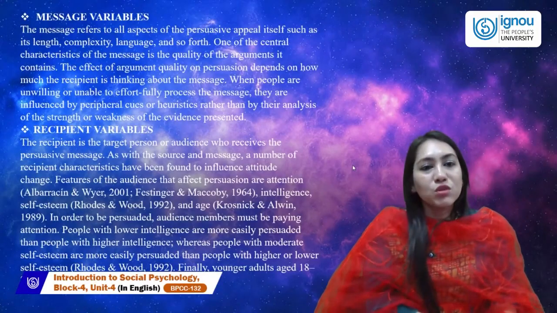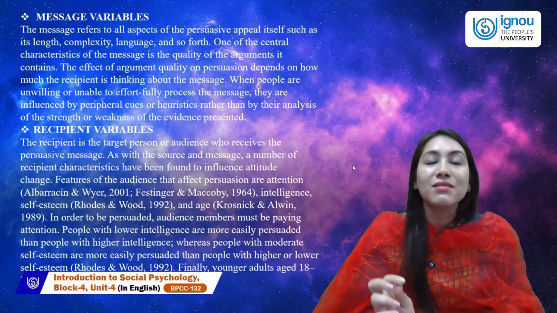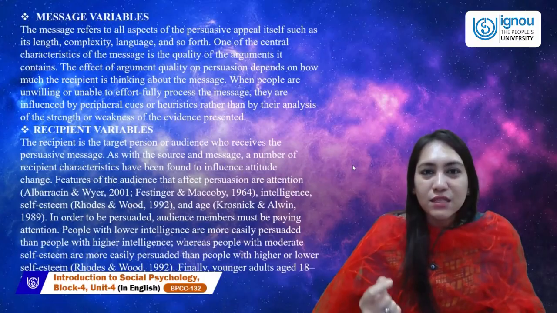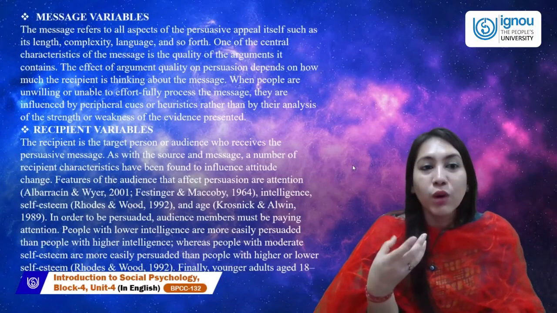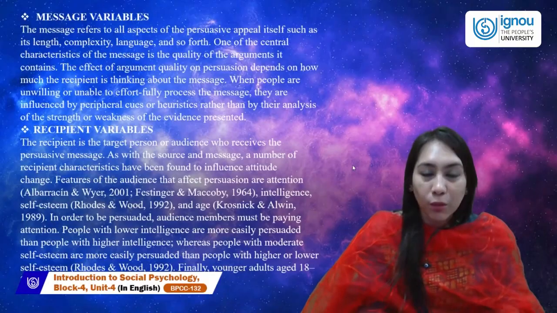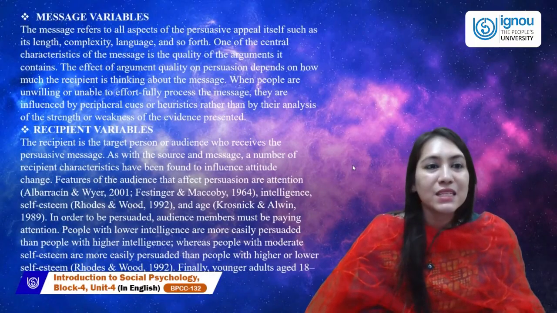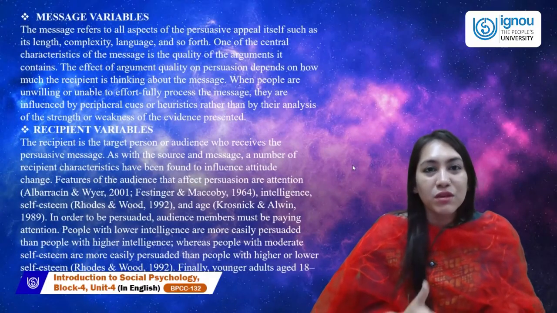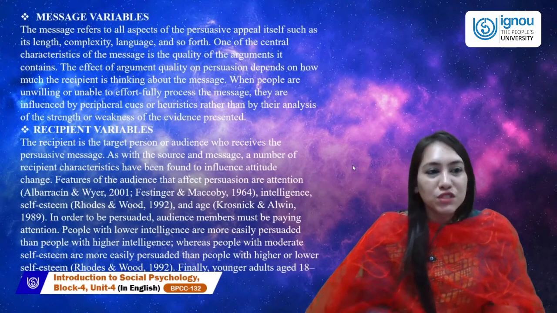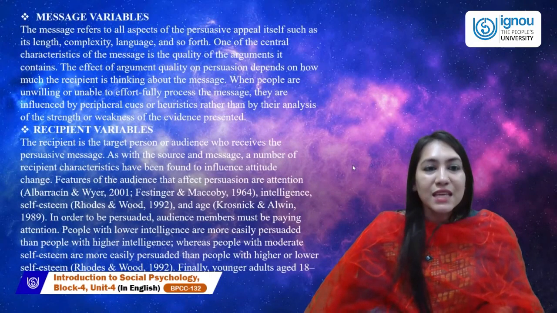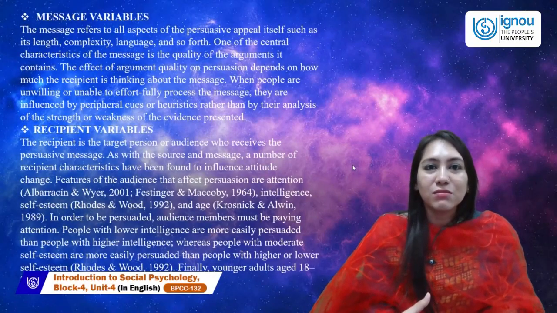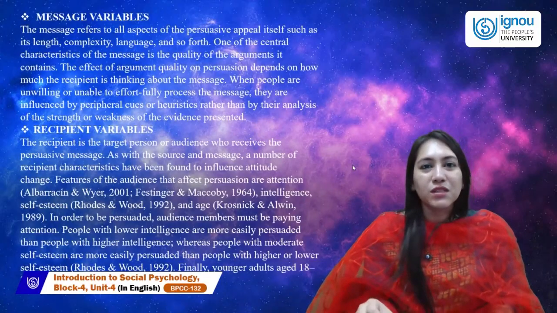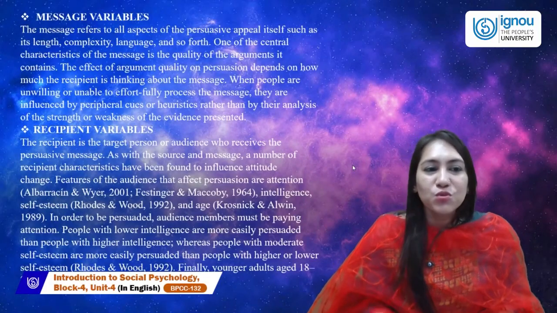Let's take an example. One of the most central qualities of a message is that it needs to be understandable, it needs to be clear. So if I'm telling you right now that persuasion is influenced by source and message, and you understood that message is the delivery of the topic, that needs to be clear, simple, and shorter, not too much. That's going to impact the persuasion that you have. One of the central characteristics of message is the quality it contains. Remember that the persuasion topic needs to be of high quality, not inferior quality which is not worth it. People would not want to learn it also. So it has to be of good quality.